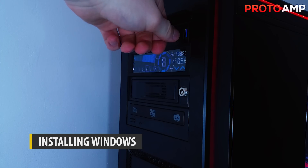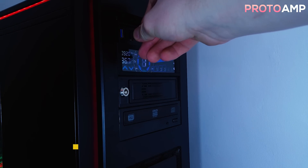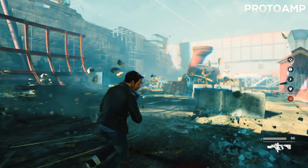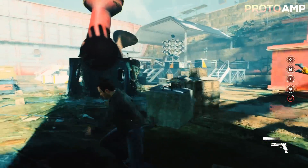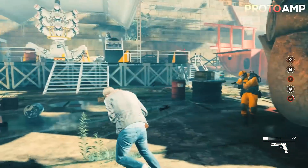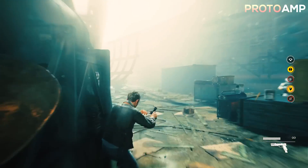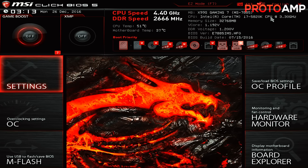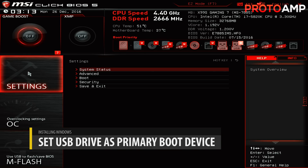Now for the complicated stuff. Remove the USB stick from that PC and plug it into the one you want Windows on. Then turn that PC on, making sure the mouse and keyboard are already connected. What you should see is a splash screen. In my case, it said I needed to press the Delete key — spam that to get into the BIOS. For most systems, getting into the BIOS will either be the F2 key or the Delete key. Spam that key, seriously. If you miss the short window of time, you have to turn your PC off and back on again, waiting for that splash screen. So after spamming the Delete key, I got into the BIOS. All we want to do is make sure that Windows boots off the USB stick. So look at your motherboard manual if you need to, but it'll probably be similar to mine.